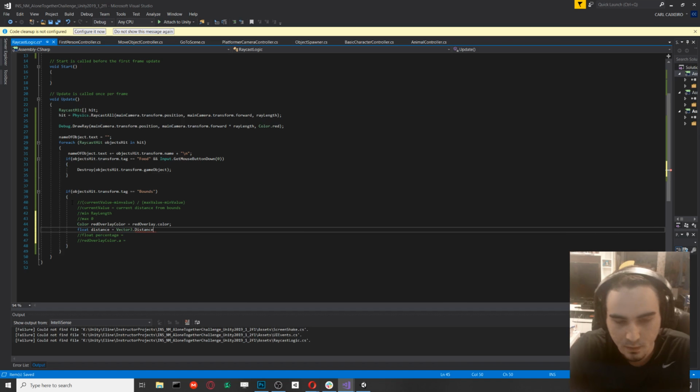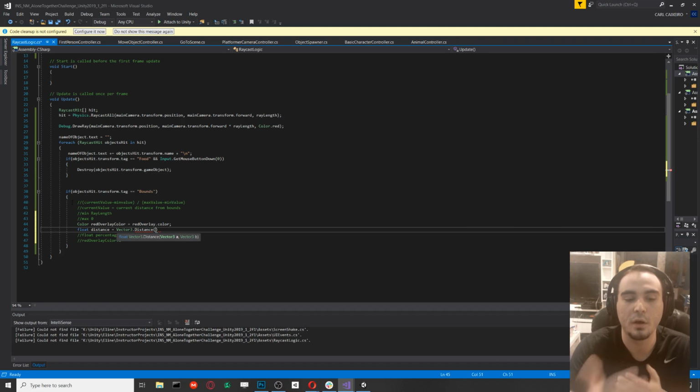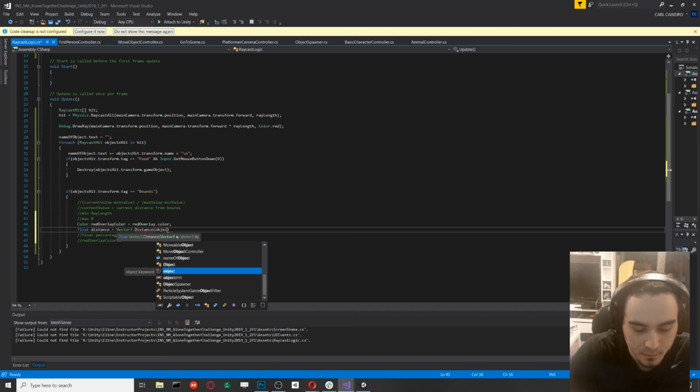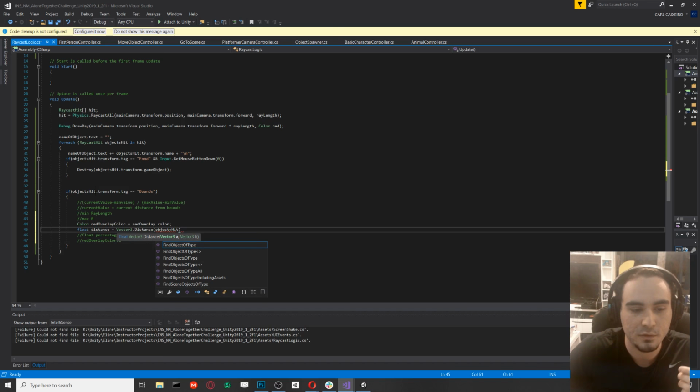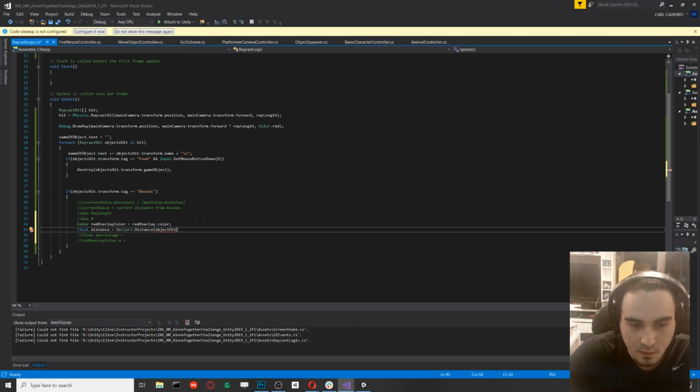Vector3.Distance. Vector3.Distance is going to calculate how far away 2 objects are from each other. The first argument of this, it takes 2 arguments, is going to be the other thing. In this case, the other thing is going to be the bounds itself. So it's going to be objects hit, because we're running through this for loop, well, foreach loop. So if the thing we're hitting is bounds, we're going to get objects hit dot point.